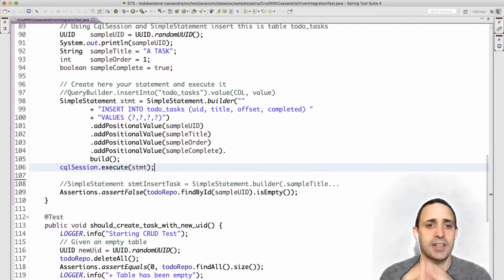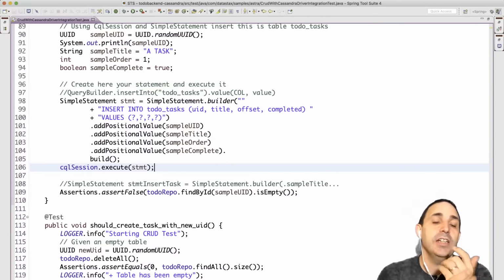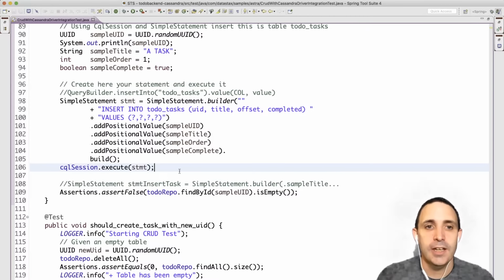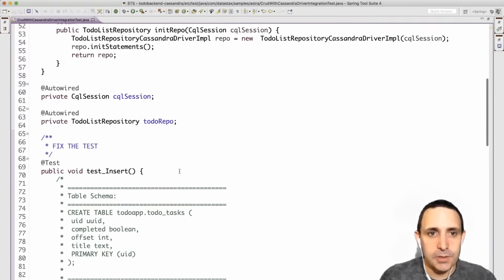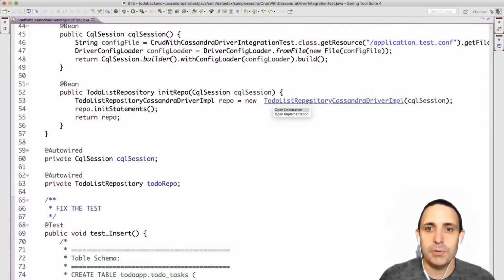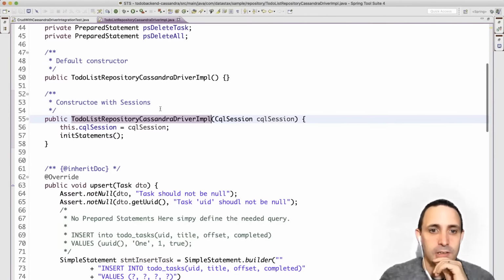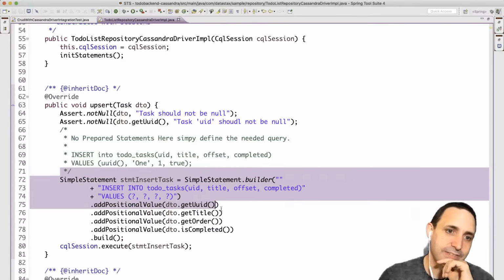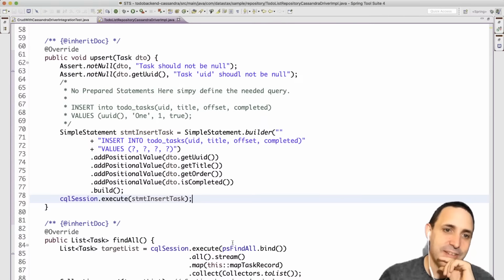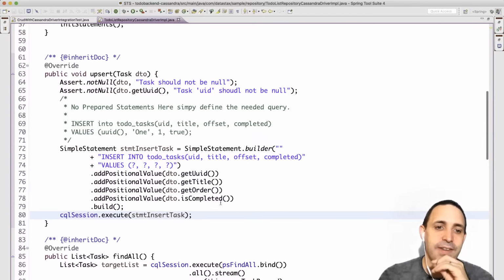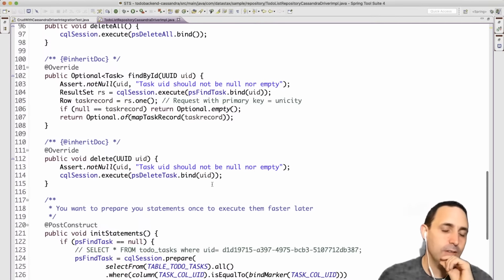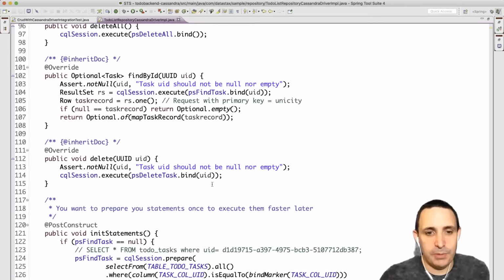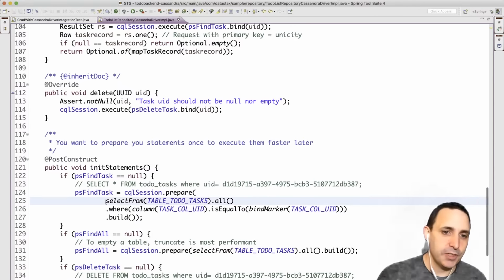So now it's really time to finally connect the web UI to what we just did. If you go back to the repo, so it's ToDo list repository Cassandra implementation. So here you got the answer. I did the same, but for all the other operations, it's pre-implemented. And as you can see, I'm using the query builder.